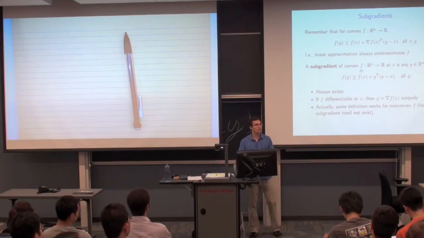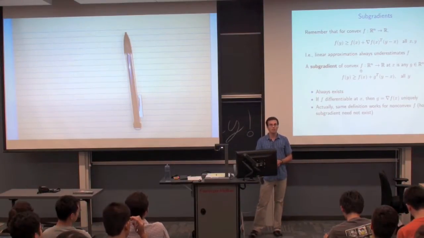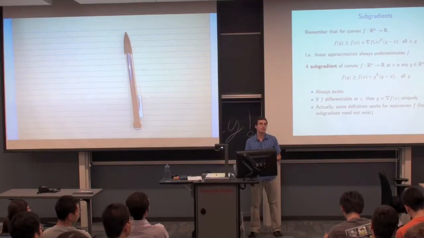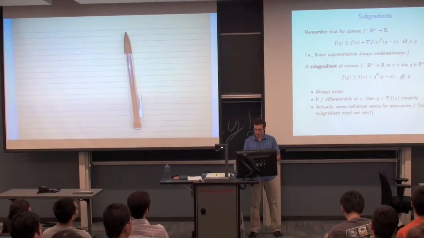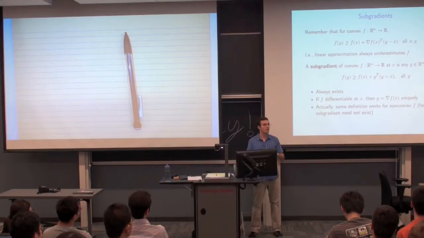So a subgradient is a very similar notion. If f is not differentiable at x, then we define a subgradient of x to be a vector g that's in the same dimension as x. So it's the same dimension as the gradient of f of x if f is differentiable. That gives us this linear underestimation. It's any vector g that satisfies f of y larger than or equal to f of x plus g transpose (y minus x) for all y. So that's a subgradient at x. It gives us that property that we know holds because of convexity if it were differentiable.